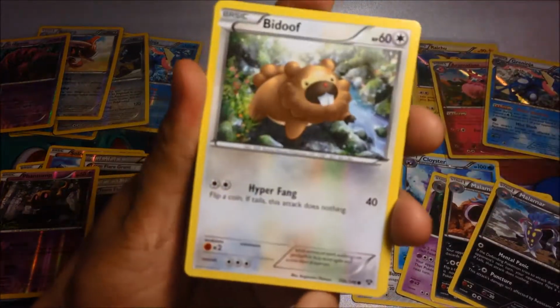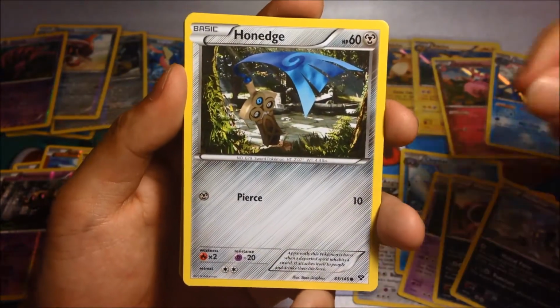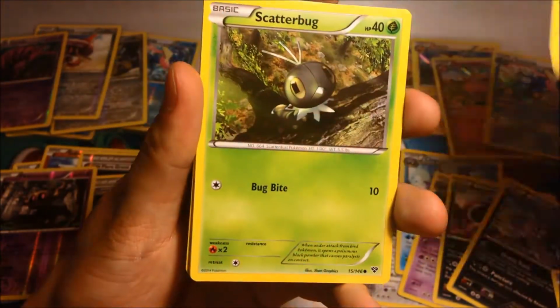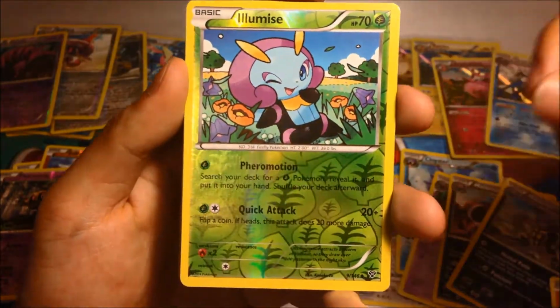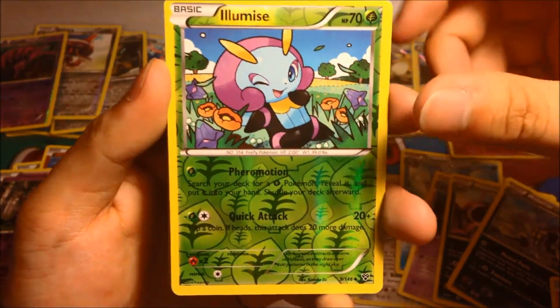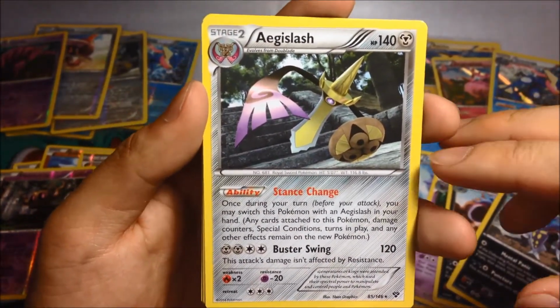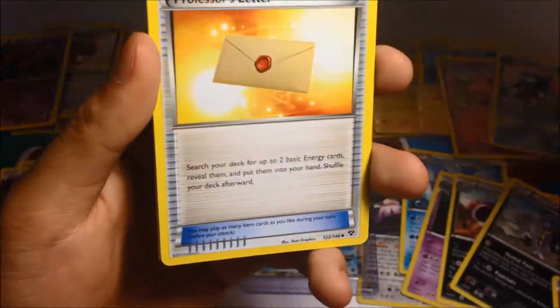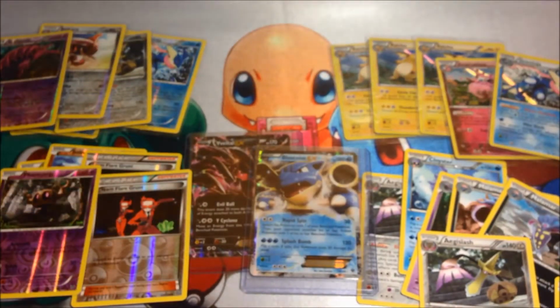We've got a Bidoof, a Honedge, a Rhyhorn, Water Energy, Scatterbug. Our reverse holo is an Illumise, and that is an uncommon. And our rare is an Aegislash, so I guess we can't repeat that luck. That would have been impossible, but it's a rare, so pretty happy. We got a Professor's Letter, Spewpa, and an Evosoda to end everything.